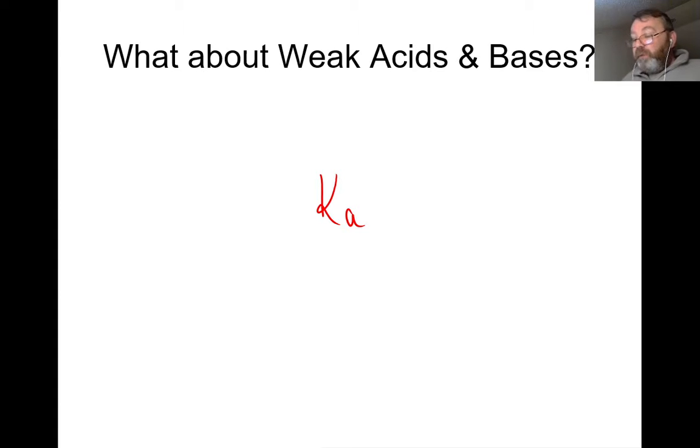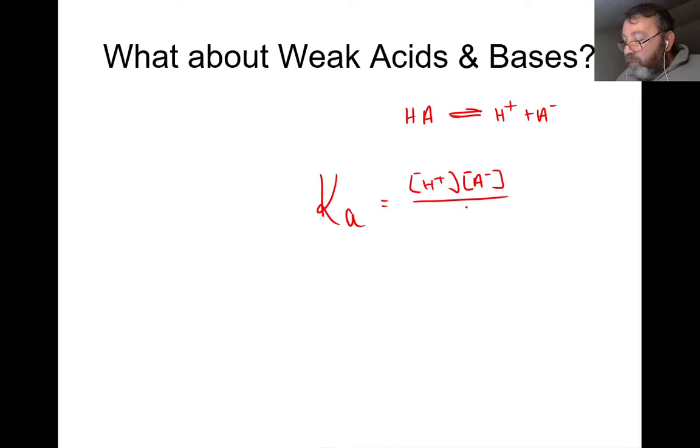Okay. Now, for those of you wondering what Ka is, here we go again. We talked about Ka in the last class, but Ka is what we call the dissociation constant of an acid. Now, what does an acid do? Well, first of all, an acid sets up an equilibrium with its own ions, H plus and A minus. Okay, HA again being the general form of an acid. When we take what we would call the equilibrium constant expression for this particular reaction of an acid's dissociation, we end up getting the concentration of H plus multiplied by the concentration of A minus over the concentration of the original acid, HA.